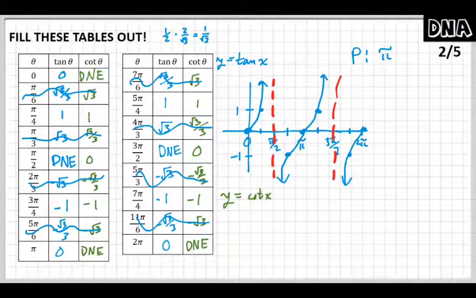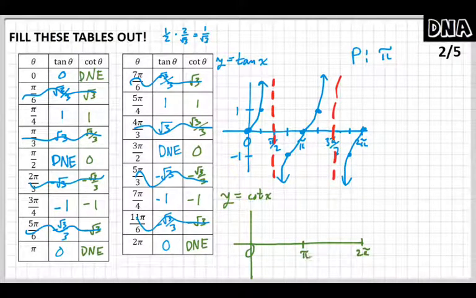In some ways, I think cotangent is actually a little easier to graph than tangent because we start with the asymptotes. And guys, there are other ways to think about this, but anyways, I'm showing you one way. All right, so this is 0. This is going to be 2 pi. Right in the middle, I'm going to put pi. And right in the middle of that, I'm going to put pi over 2. And then in the middle of that, 3 pi over 2. Then we have our other points right in the middle of those. We're probably going to need those. Those are the pi over 4 points.